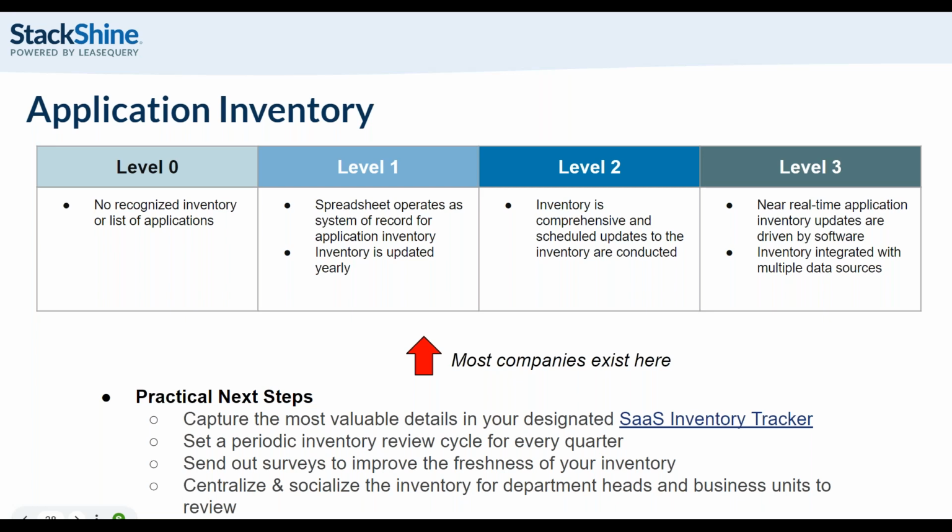And then of course, we want to do things that are more process oriented, right? We want to schedule our inventory reviews to be more periodic, to maybe align with budgeting or quarterly planning cycles, and not just waiting until the very end of the year to then do a retroactive look at all of the SaaS spend we've had.